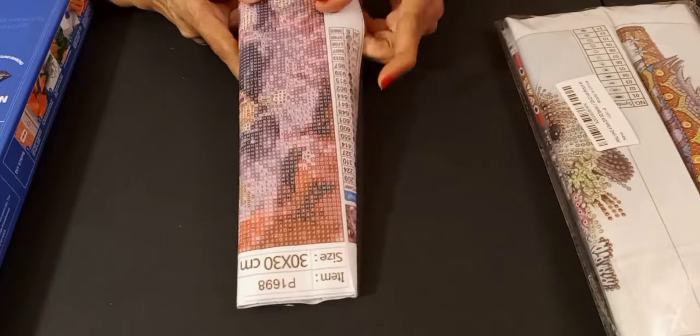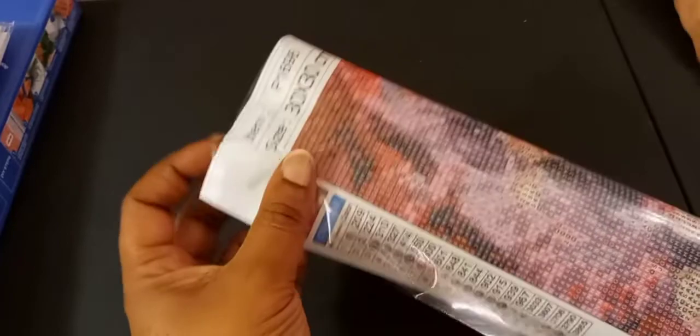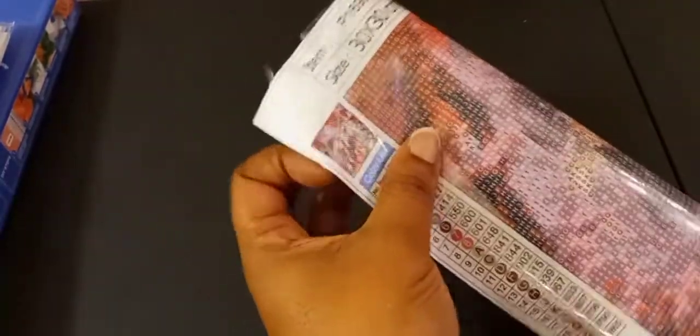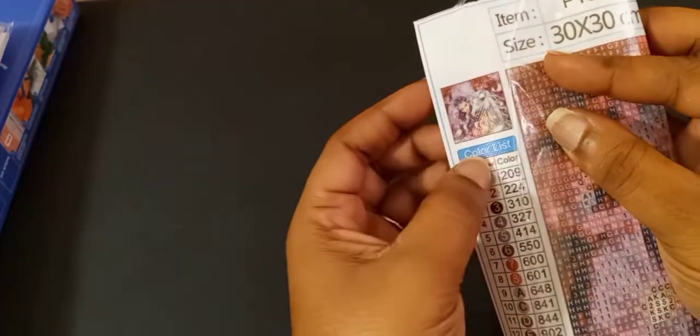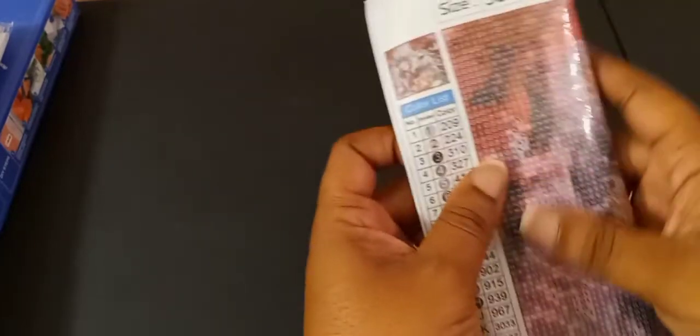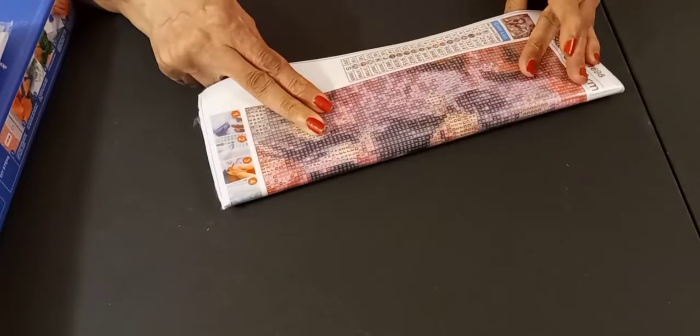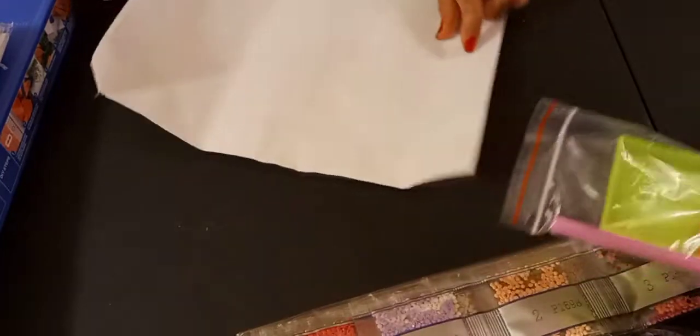So this is a 30 by 30, you guys. Show them the thumbnail if you can, because I'm on this side. Can they see it? Yeah, they can see her. And then the numbers. So I'm going to take this out. We have 20 colors. I'm going to turn it this way, take that out, and you can show them the diamonds while I try to roll this, because I have such a hard time.